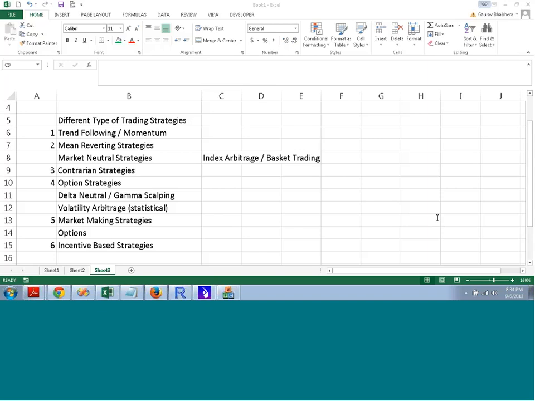Probably you can do it if there is a lot of volume and at the end of the day you are not carrying any positions. Otherwise, market making in futures would cost you a lot.